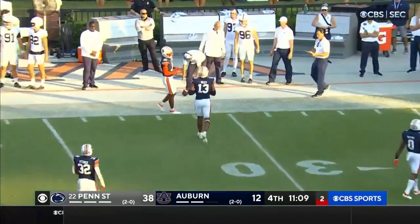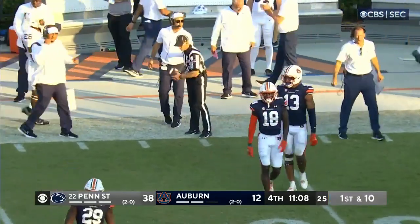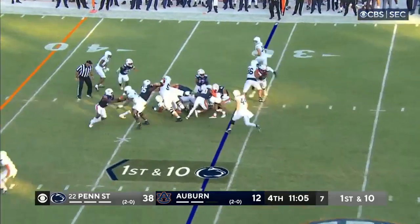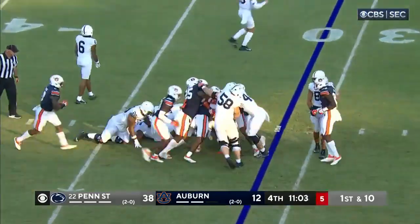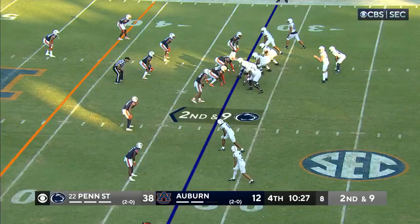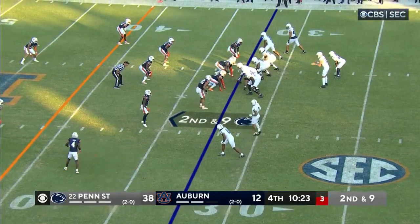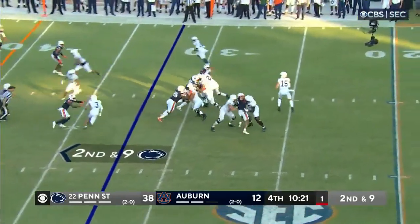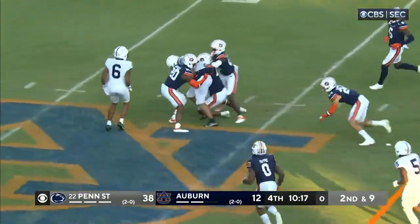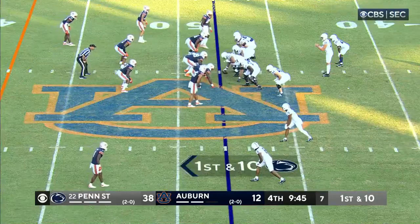That one goes out of bounds around the 31-yard line. I mean, the whole group. Let him throw. So let's just keep it on the ground a little bit. They would like to just use some clock. They go with Devin Ford, and Ford maybe got a yard. Allard down the middle, strike to his tight end, Brenton Strange. He's shown he can do it.